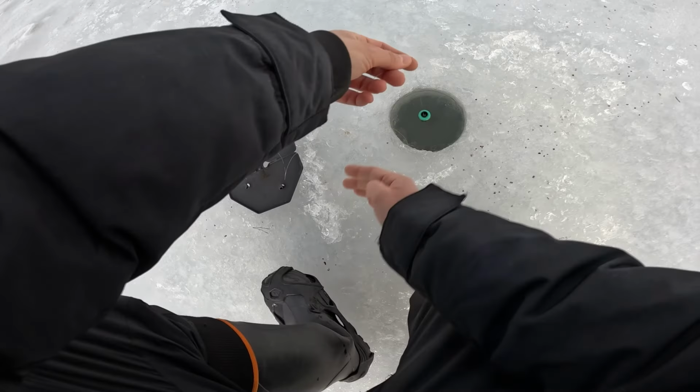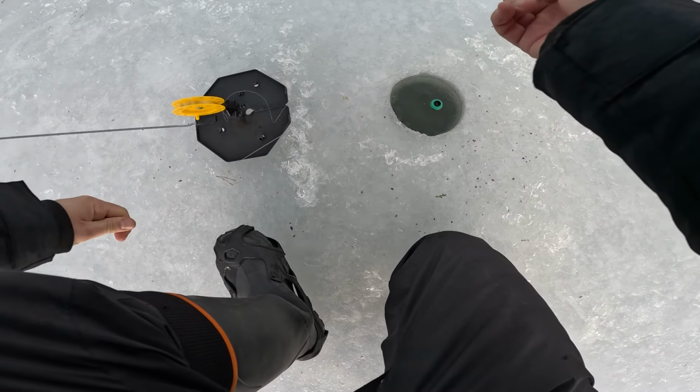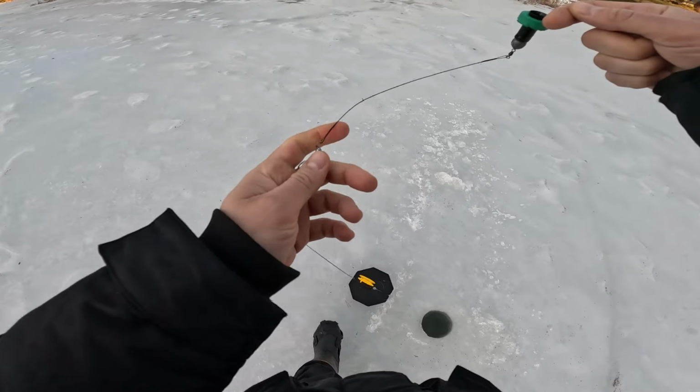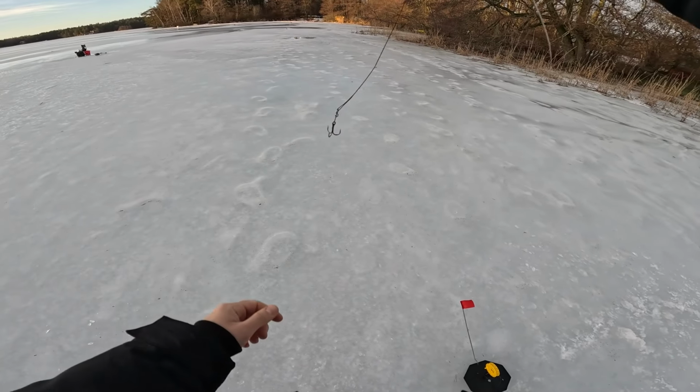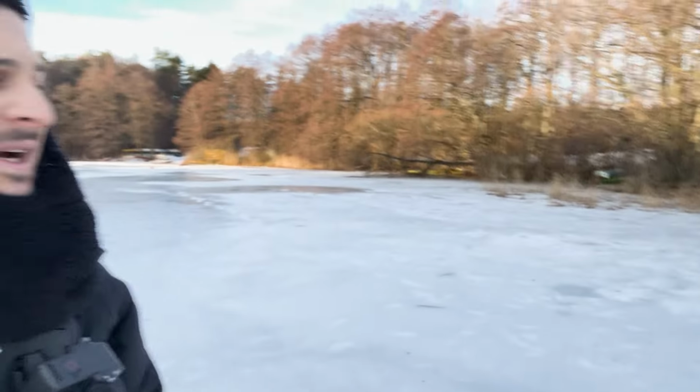Let's see what's going on here, guys. I think I lost my roach. Yes, he took the roach. Swiped at it. No fish, and he took the roach. Now comes a dilemma, guys, because it just hit it really hard. I saw the flag, and even the pad skidded. And then it went off, so it snatched the roach, and now here comes the dilemma.